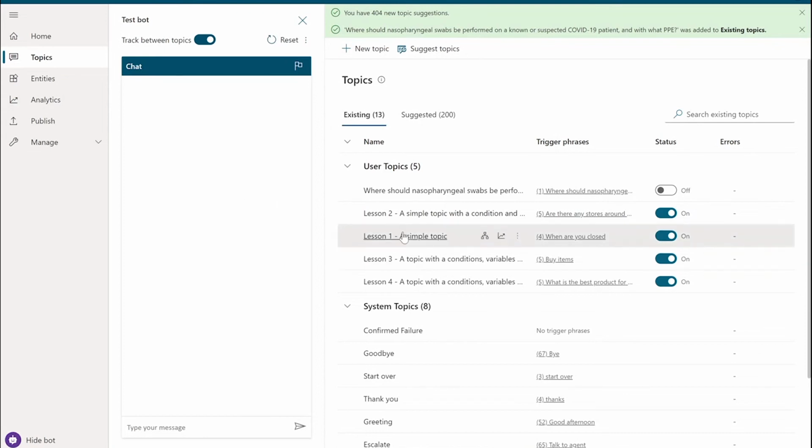I was just going to say, one basic thing to call out: this is quite a good example if people are still unsure what topics actually are. It's the idea of an incoming question from the bot user that then triggers a set of steps or a response from the bot. It's as simple as that, and it can get really complicated, or it can just be question and answer like you have there.